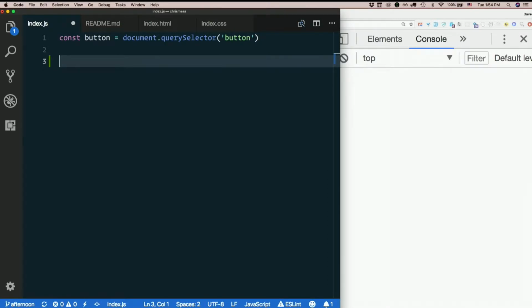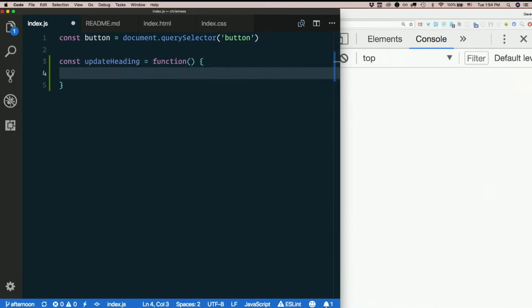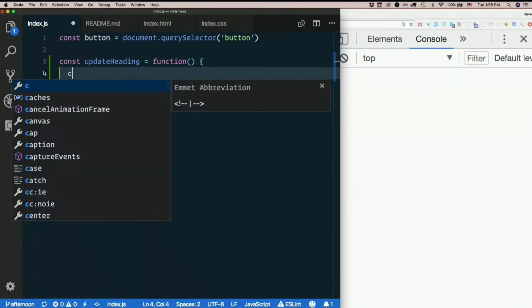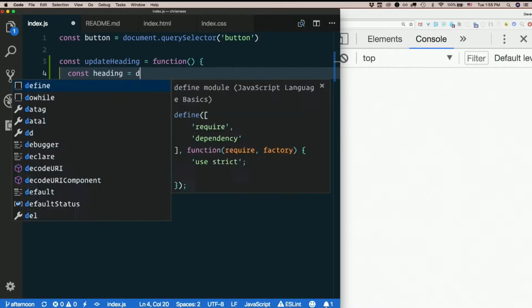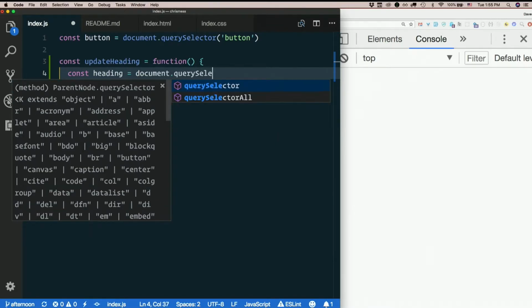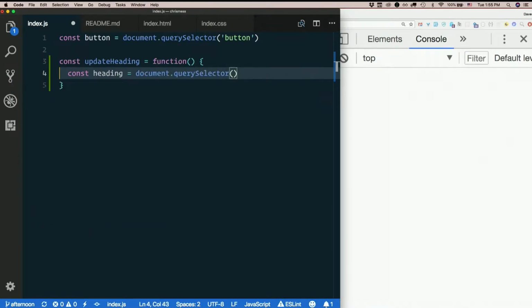Let's write a function for what's going to happen when we submit it. So let's say const updateHeading equals function. And let's have it just grab that heading off the page. const heading equals document.querySelector h1, that ought to do it.